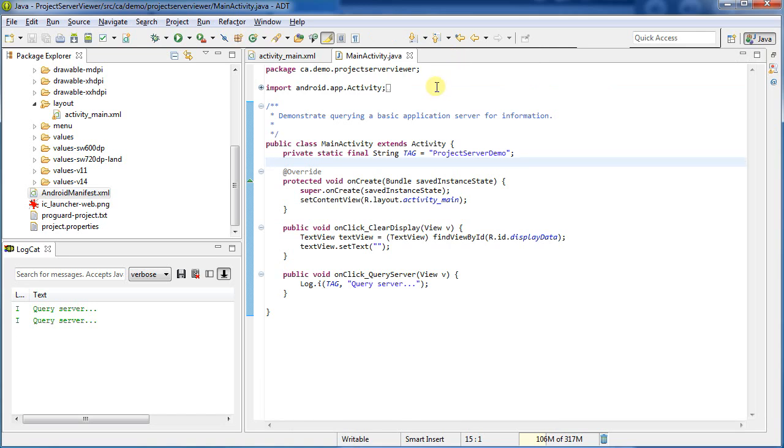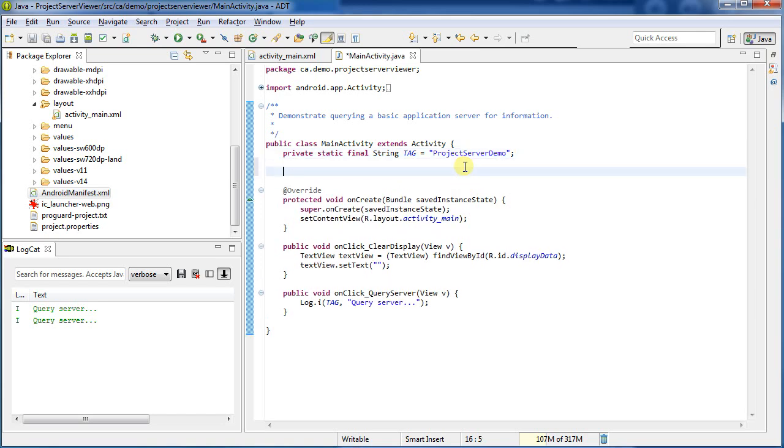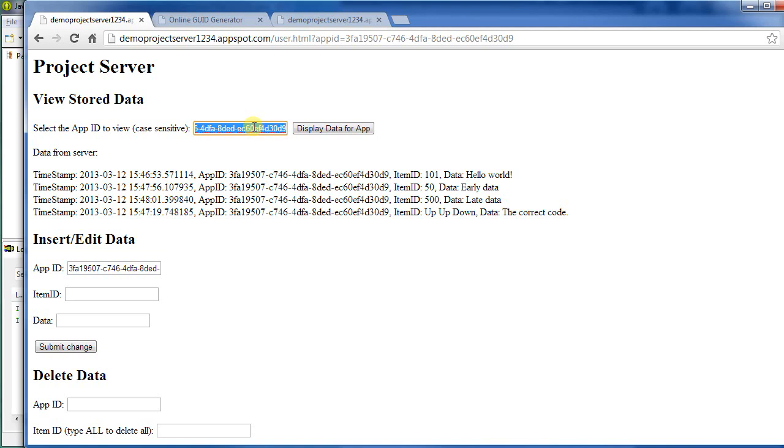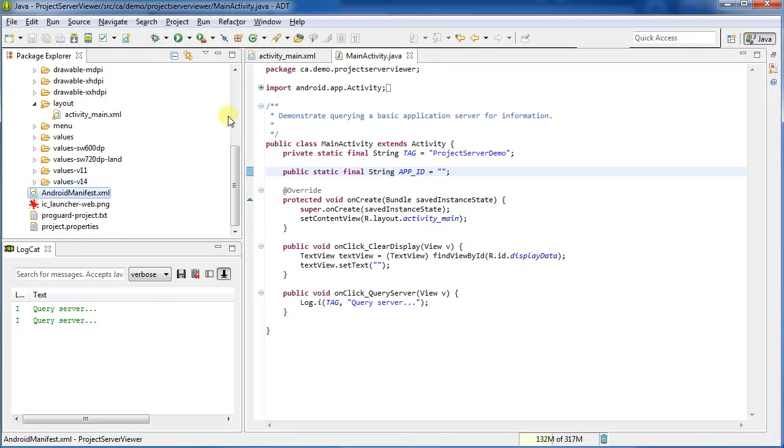Now I've got to figure out what it is I'm going to try and access. So up here at the top, I'm going to create a few constants. The first one is a constant for my app ID. It's a string, and I'm going to call it the app ID. Now it's going to equal something. What's it going to equal? Well, that's going to be from here, from before we created this data, so I'm going to pull up this app ID. I'm copying that, switching back over to here, and I'll paste it in. Again, this needs to be something that can be put into a URL and a GET request, because that's how we're going to access the data. Okay, so that's the app ID.